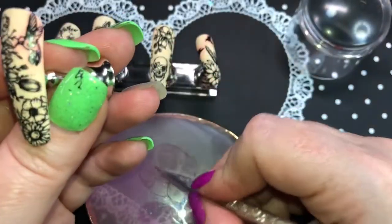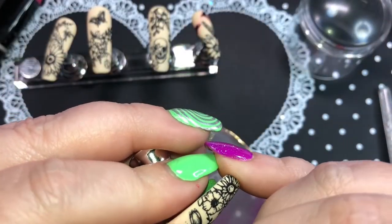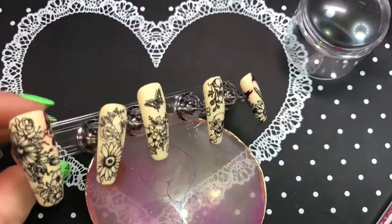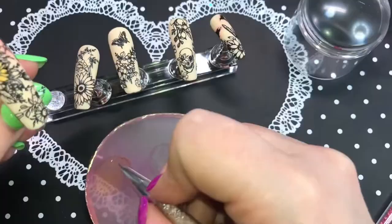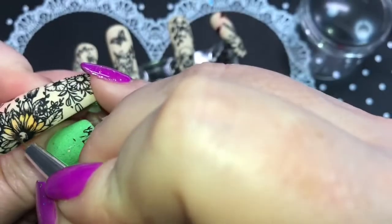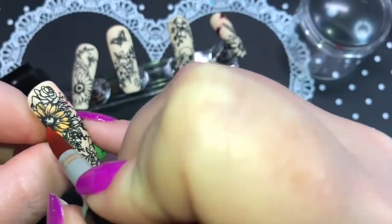Once I felt like the skin around my fresh tattoos looked sufficiently irritated, I went ahead and started coloring the rest of my images. So I tried a couple different techniques. First technique I used is where I color it on the palette and then use a little bit of alcohol on a brush and then paint the color onto the image. The second technique I used is where I actually color directly onto the image and then I use a little bit of alcohol on my brush to spread out the color.